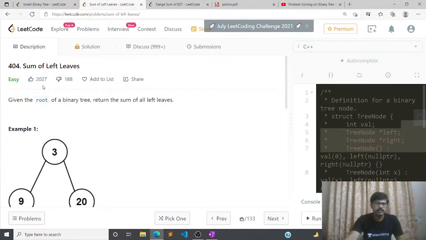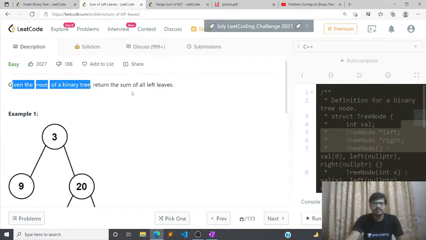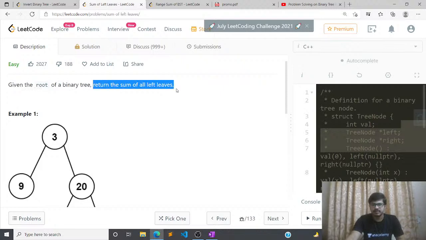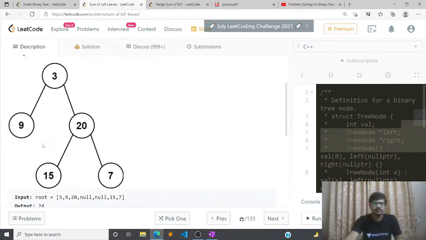So in this problem, we are given a root of the binary tree, and we have to return the sum of all left leaves. Left leaf means the leaves which are left child of a node. So if we have this tree, our left leaf will be this node 9, because this is in the left side, and 15 is also a left leaf, but 7 is a right leaf because it is a right node.